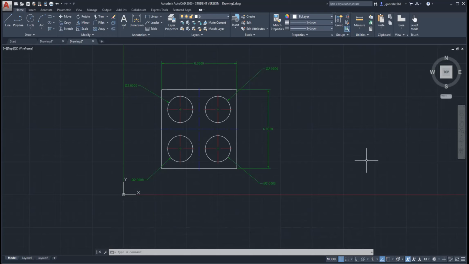Quick question, just for me, how did you measure the circles again? Just click, click, same way we did the box. You click the dimension, then you select the circle. Oh, okay. Thank you. If your snap's on, it might be hard to grab it, so turn it off if it's bothering you. Okay.